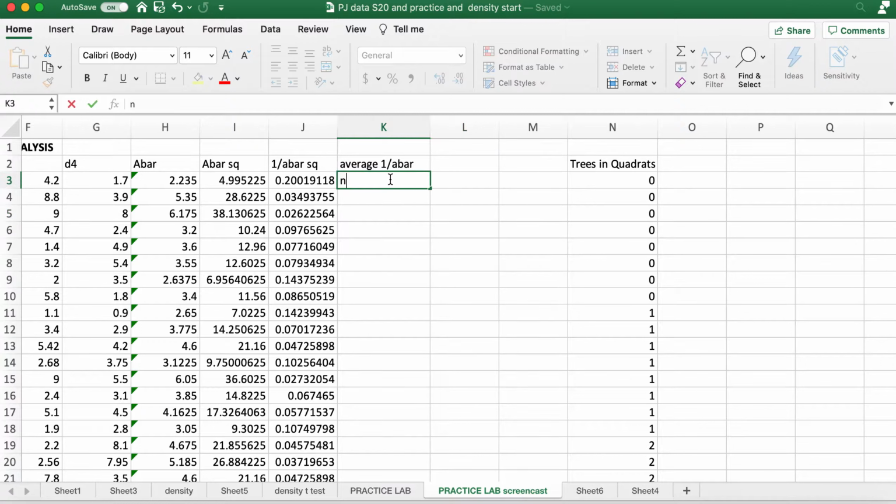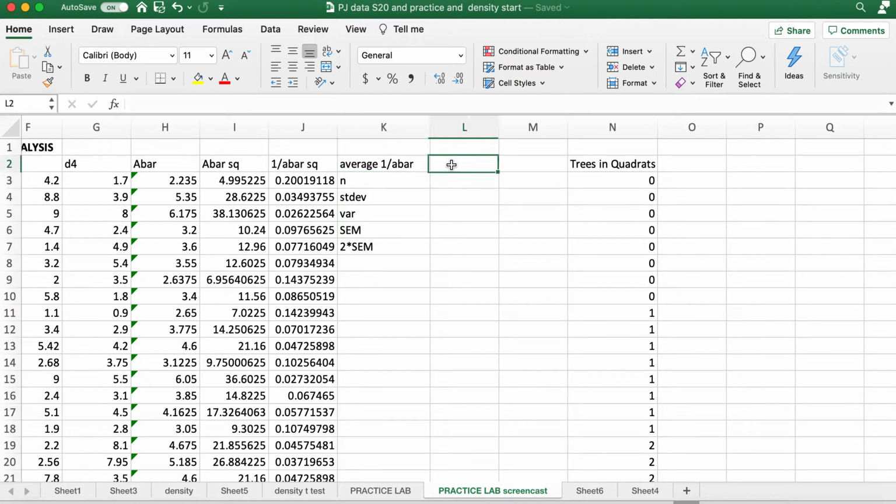I'm going to want to know the sample size, the standard deviation, the variance, the standard error of the mean, and twice the SEM. All of that will need to be known for us to make our graph.